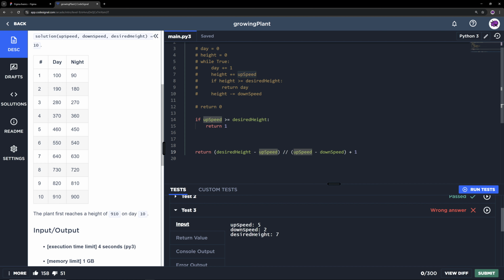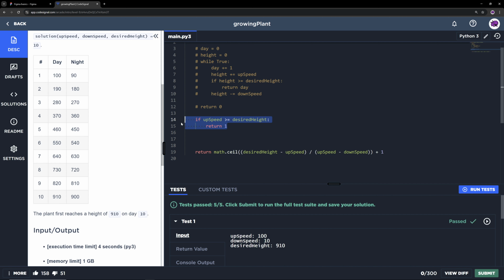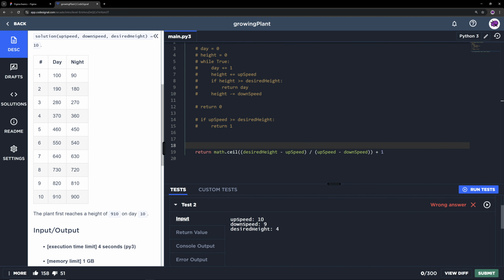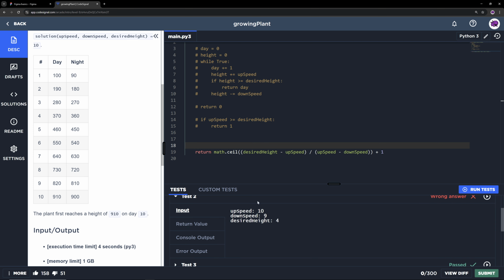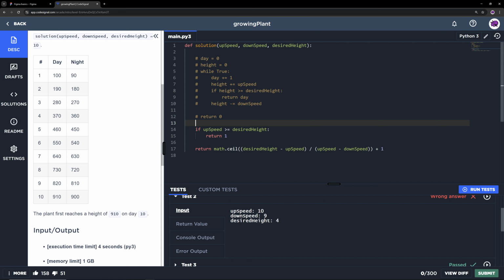Okay. And then 2 divided by 3. I guess I should do this and then math.ceil. Let's try that. Okay, there we go. Cool. So let's just try if this is going to be necessary. Okay, I guess I have to take this into account. Okay, whatever. This is the optimal solution essentially.